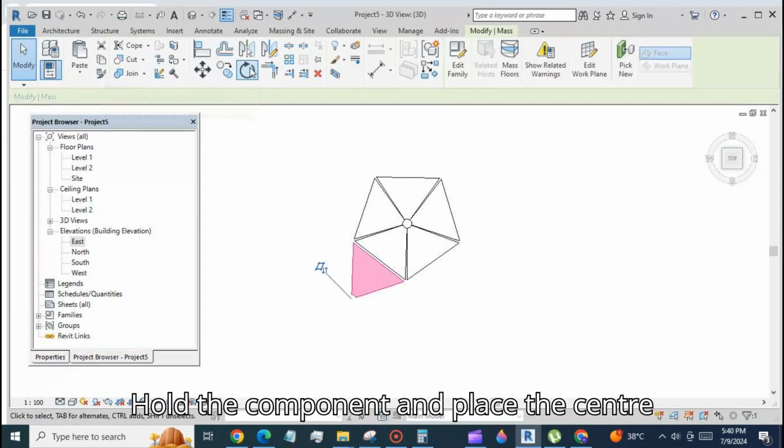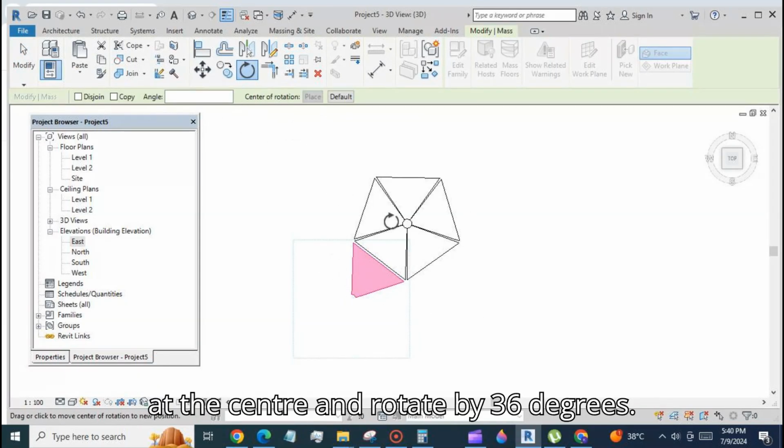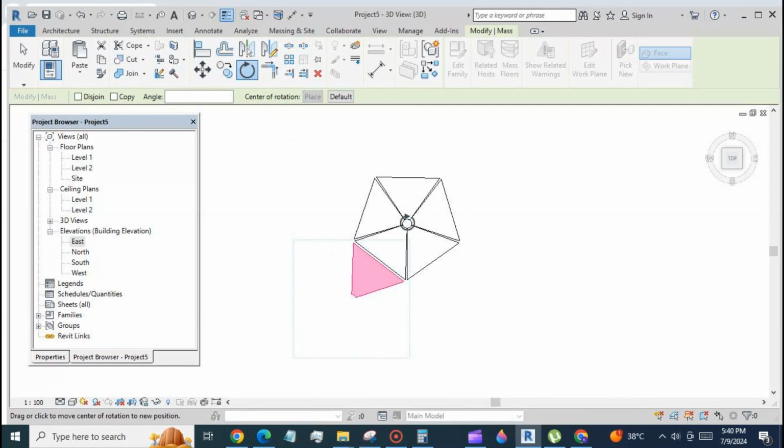Hold the component and place the center at the center and rotate by 36 degrees.